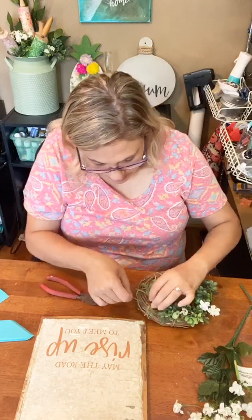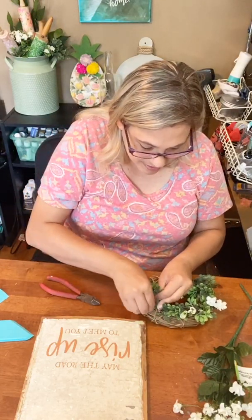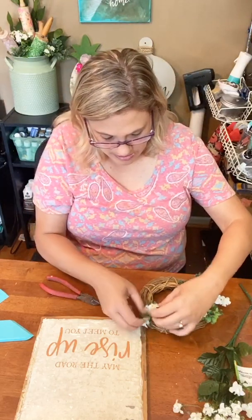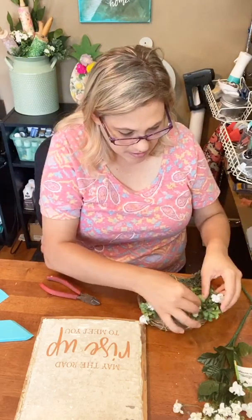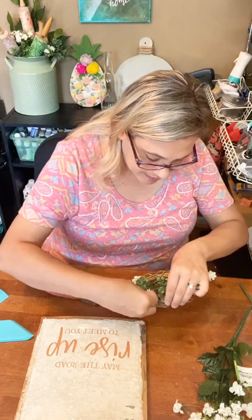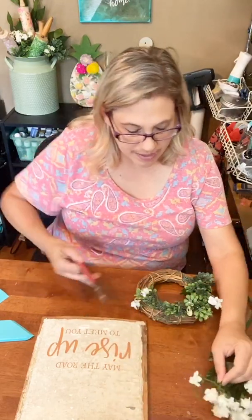Because again, I don't want a whole lot. I just want a little, just a little breath of floral additions here. And maybe we'll add this little guy. I can squeeze him underneath. Oh, nope, I can't.